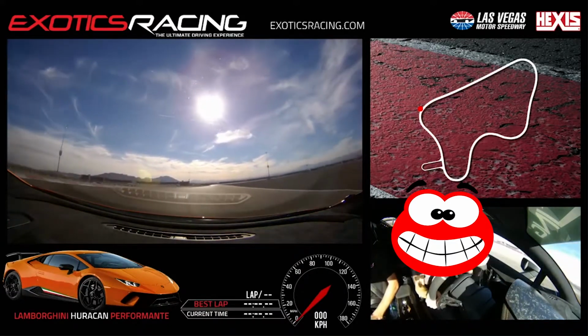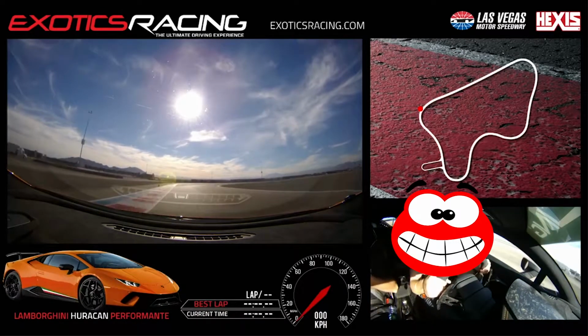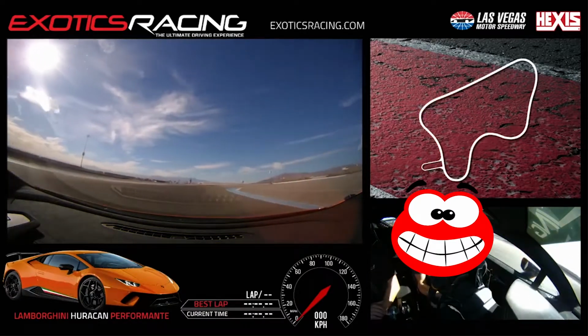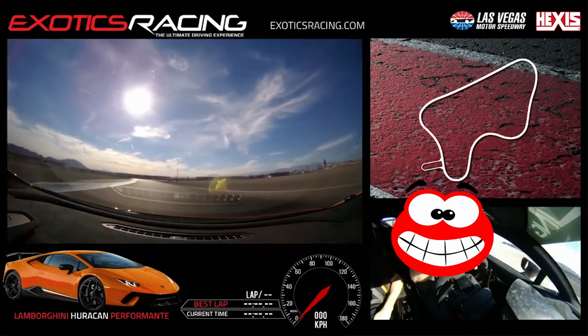Exit cone up top. Up. You want to brake it down, Chip. Good, and then ease off. Full release. Add a little bit of throttle through here and pull the car back right. Just brush on the brake to turn in. So while it does have a lot of grip, still keep it smooth. You're looking good.